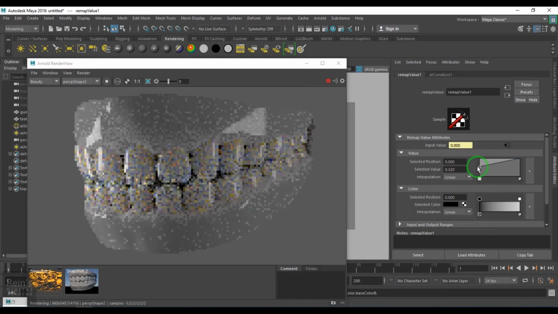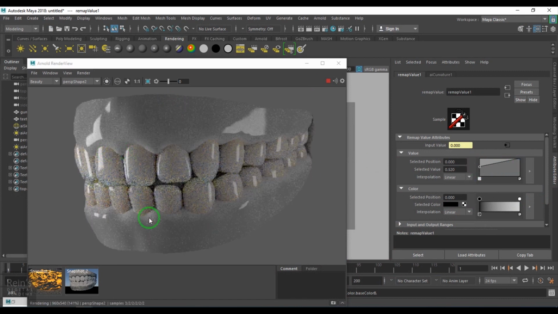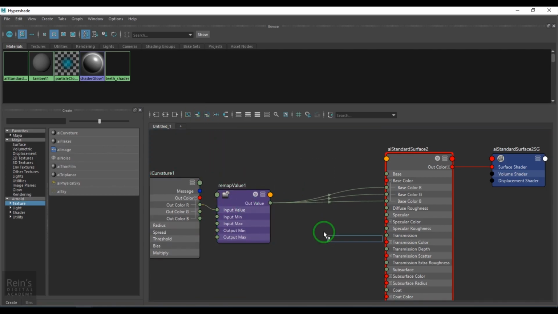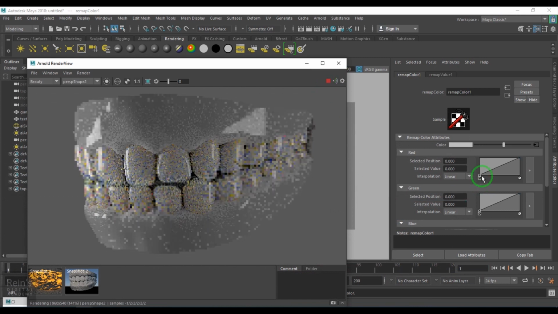Yeah, it's working. Now just change this one to the light gray and this one to the white color. So I get the gray values, and once the gray values have come, I'll take a remap color, connect it to the red, green and blue colors there, and then connect it to the color there. That's nice.